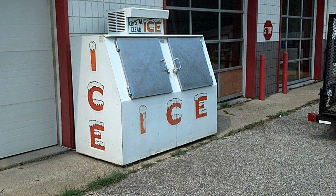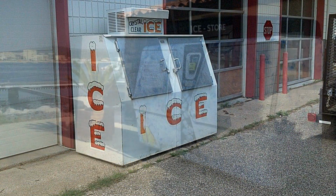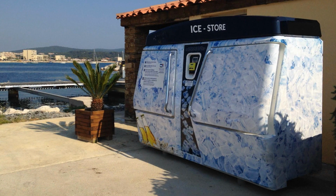Number 11, when you buy ice at a commercial establishment, avoid the machines that are sitting outside, especially when they're in the sun. Now, this isn't a hard, fast rule, but you don't control the temperature of that ice. So you buy what you get. Now, if you're just out for a day trip, a bag of ice from the store is fine, but when you're in it for the long haul, you want a little bit more control of the temperature of the ice. The colder that you can get it, the better.